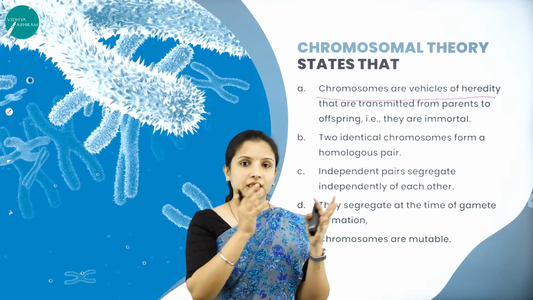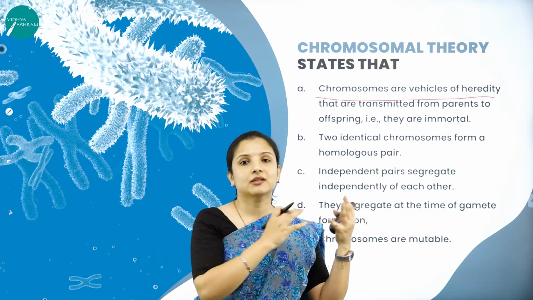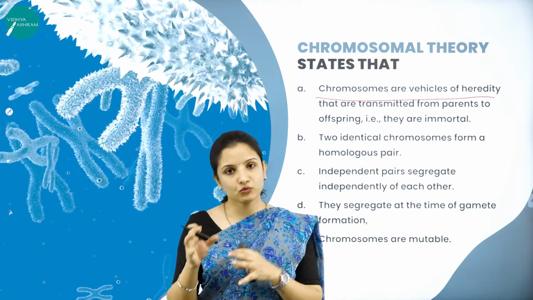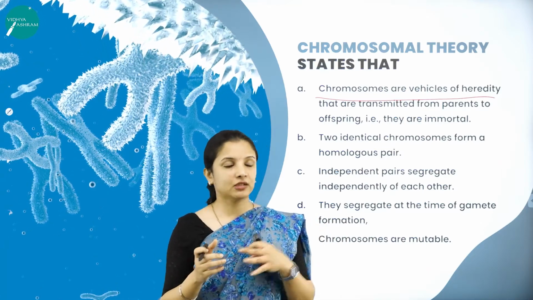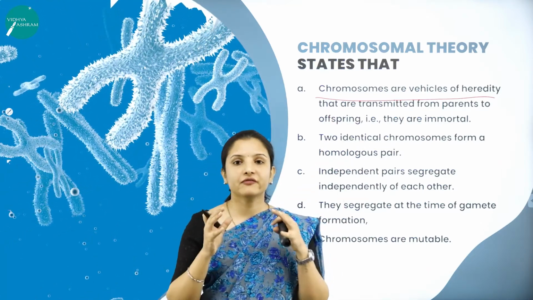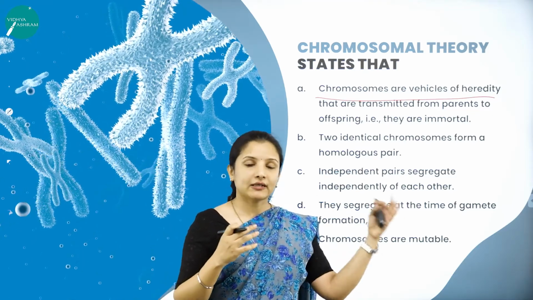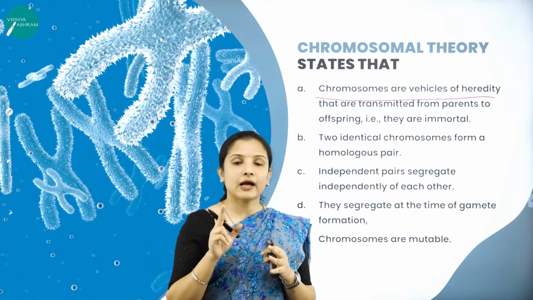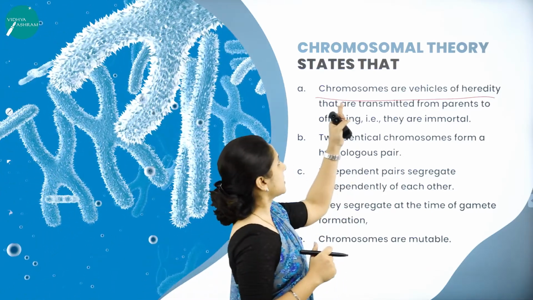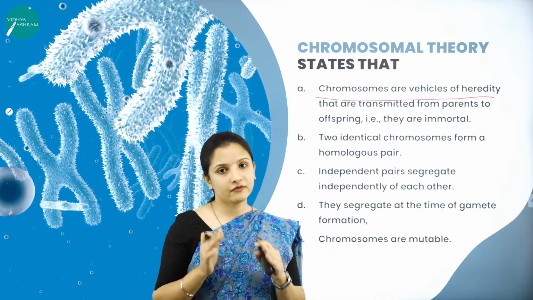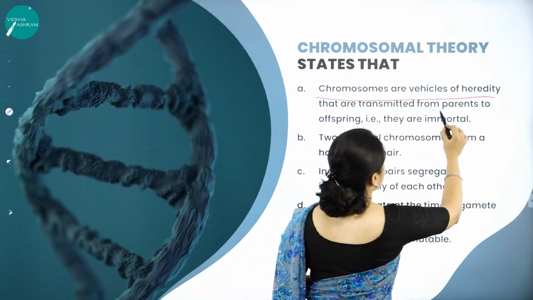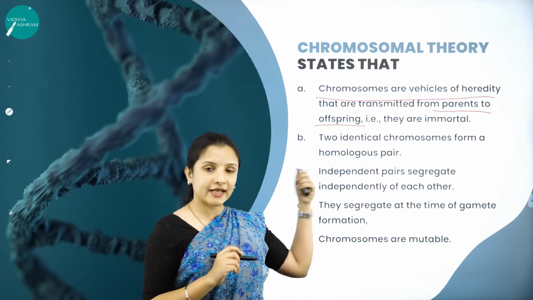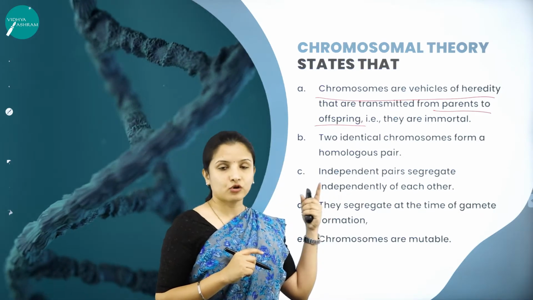So the chromosomes are the ones which carry the genes that are responsible for the traits that have to be developed in the progeny, and they will be moved to the progeny. They will carry the genes. So that is why chromosomes are called the vehicles of heredity. We are getting the characters from the parents, so that is why through the chromosomes. And what is there in the chromosomes? Genes are there. So that is why chromosomes are the vehicles of heredity, and they are transferred from the parents to the offspring. So this is one of the statements that they put forward in the chromosomal theory.